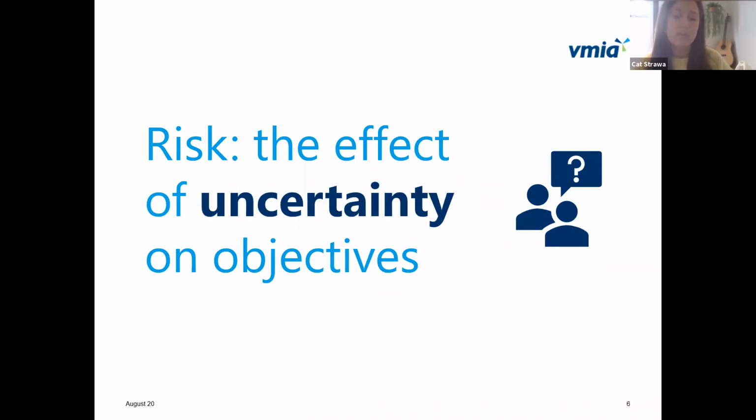And the really important thing here is uncertainty. Something that's known and has already happened is an issue or an incident that we may currently be managing, whereas risk is something that's uncertain, it's not happened yet. It's looking at how we can best prepare ourselves to be resilient against future events or embrace the opportunities they may present. Another way to look at this is asking yourself, what is your organisation actually trying to do? And considering what's going to stop you from achieving that as well.